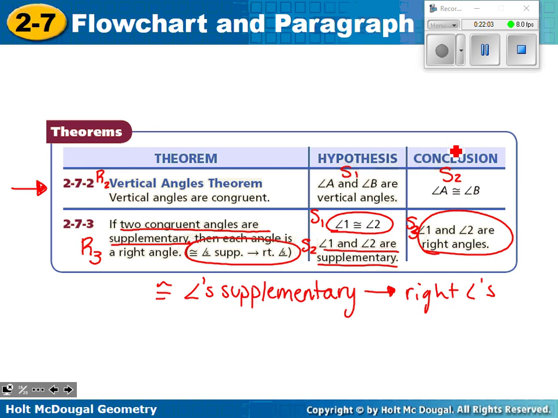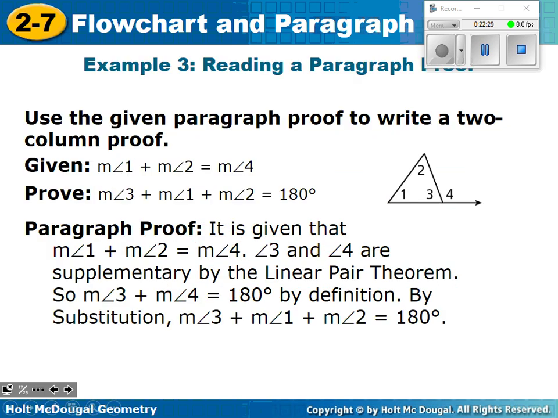Any questions? It is just a shortcut. If you didn't remember this, you could go through and use the definition for supplementary, change this to equality, do some substitution, solve to get that you have 90-degree angles, and then eventually get that if they're 90, they are right angles. But it would take several steps in a proof. So it's a little faster to do it this way. I told you it's short today.